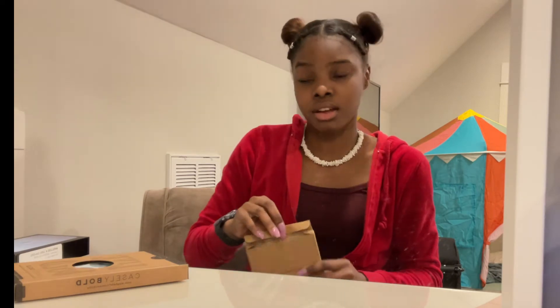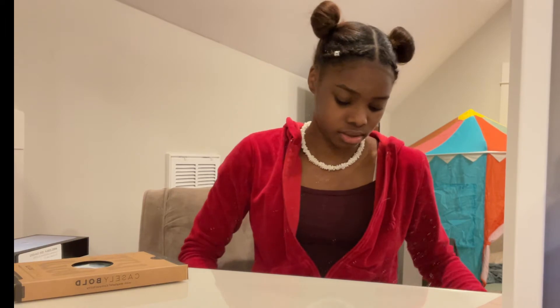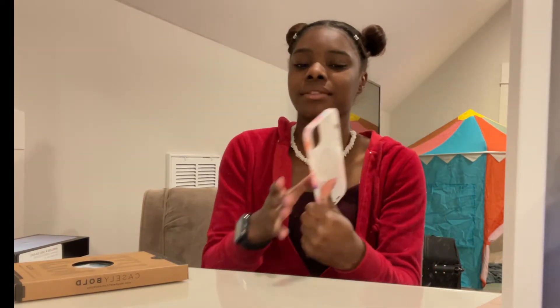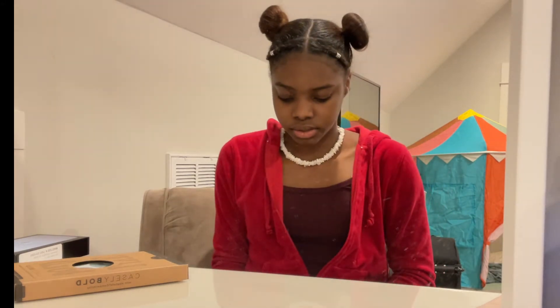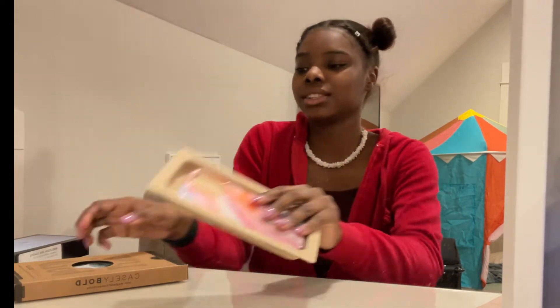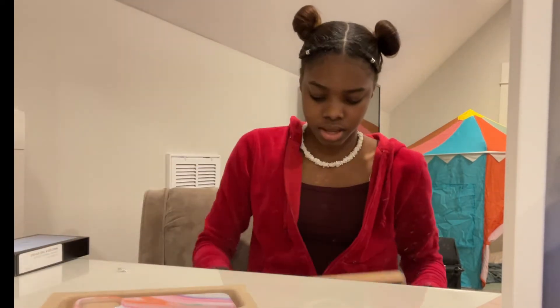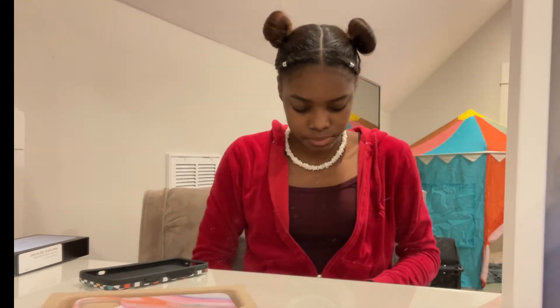While we have them out, we're going to go over the cases that I have too, because they're too cute not to be shown off. So here's the first case — it's got this little piece because it's MagSafe. I got it from Casely. It's really smooth, I love it, and it's just a nice pretty marble. Here's the case that was currently on my phone — it's just a little checker case. I thought it was really cute, something I wouldn't normally get, so that was a big reason why I wanted to get it.